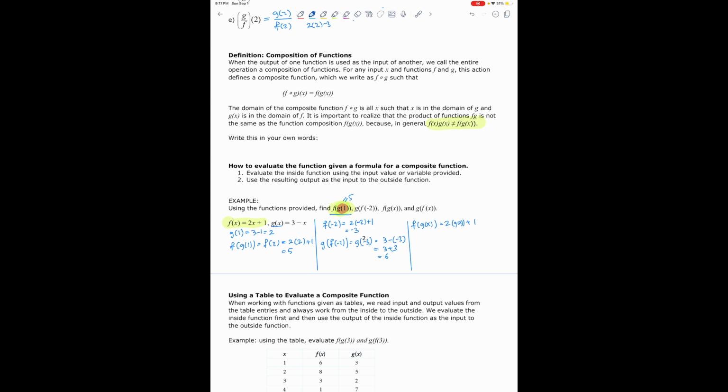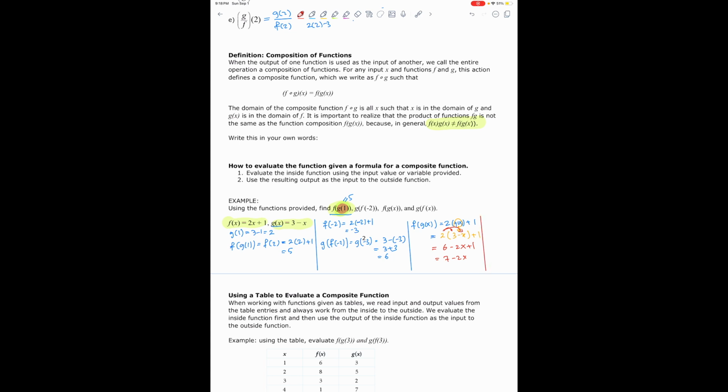Now, I know what g of x is, so I'm going to replace g of x with its value or its formula, which is this one. So it's going to be 2 times, and then 3 minus x, so I replace g of x with its formula, plus 1. Now, all I need to do is the math. So I will distribute the 2 inside and combine like terms. So this is 6 minus 2x plus 1. I have 6 plus 1 is 7, so 7 minus 2x is the final answer here.